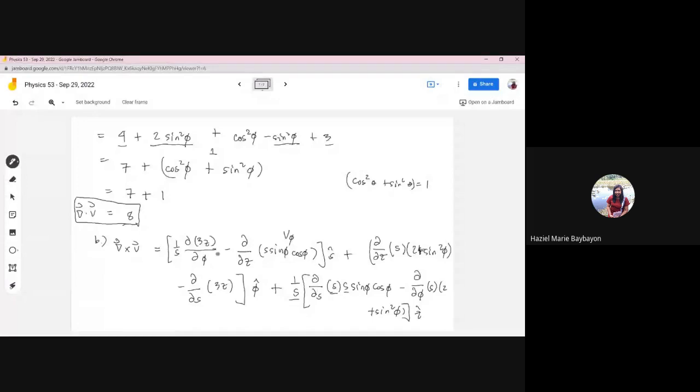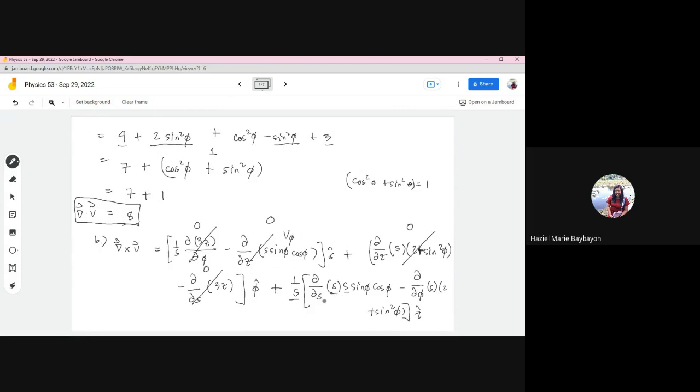Alright, now this one, derivative of Z with respect to phi, so this is equal to 0. Constant naman ni si Z diri class because we are differentiating with respect to phi. And then this one also, we are differentiating with respect to Z, wala tay Z, so this is equal to 0. This one also is 0. So the first two terms kay nag-vanish, ano? Ang habilin is this. So let us evaluate this one.